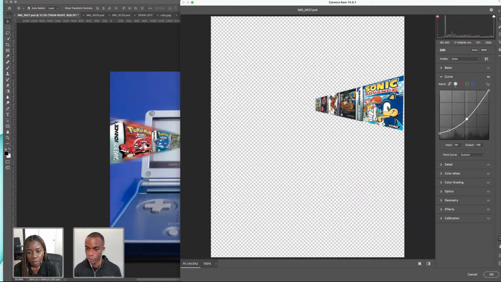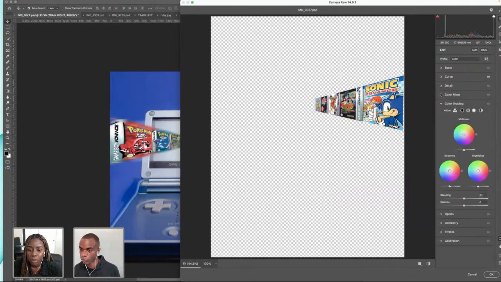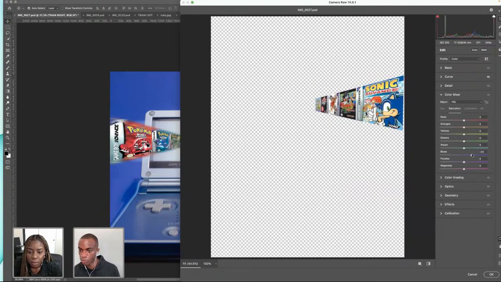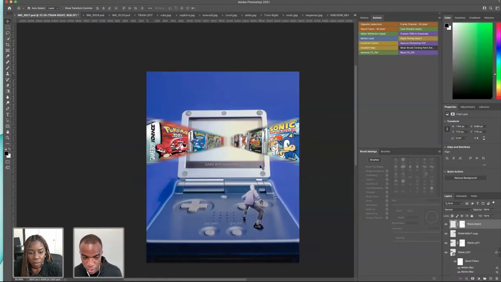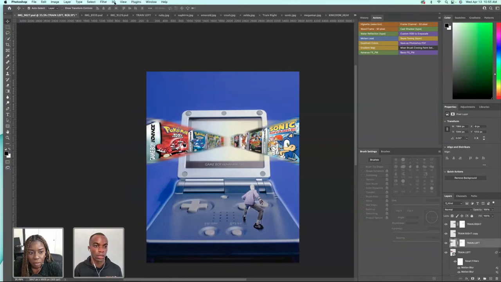It's pretty much like if you're a Lightroom fiend. And also this is exposing Sonic, he's still out of bounds. But I'm just kind of muting these to really make it look faded and aged. So let me bump up the blue. Actually, I'll bump up this blue, maybe there you go. So he's good. And then let me just, no, he's not out of bounds. Okay, and we'll do the same thing for this side.